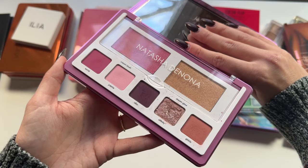They used to be sold on Amazon. They weren't super affordable, but somewhat affordable. Their shimmers are not anything spectacular, but their color stories, the packaging, so good. But unfortunately they don't exist anymore, so I just have to get rid of these. We have a ton of palettes from Moira, one of my favorite brands.